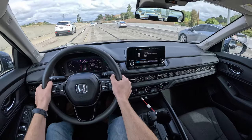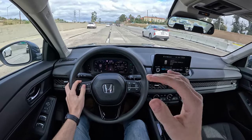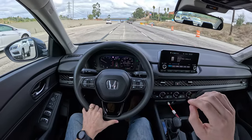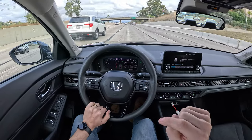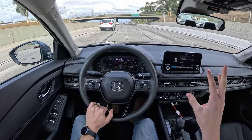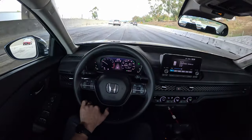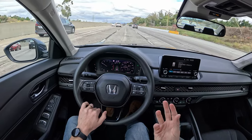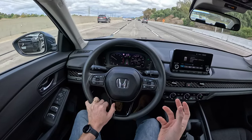The 8-speaker sound system here in the Accord EX. Good news first, it's markedly better than the previous generation Accord. I honestly kind of preferred the 8-speaker in the previous gen Accord over the 10-speaker anyway. I thought the 10-speaker did really weird tuning with the center speaker up front. It's an improvement over that, and mostly it's just the general crispness and, strangely enough, power for most of your easy listening.